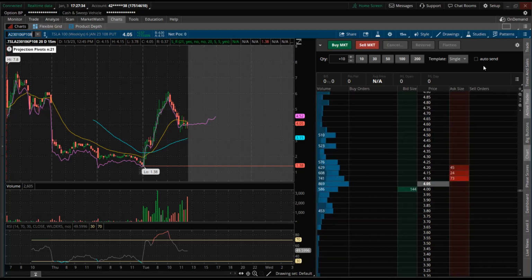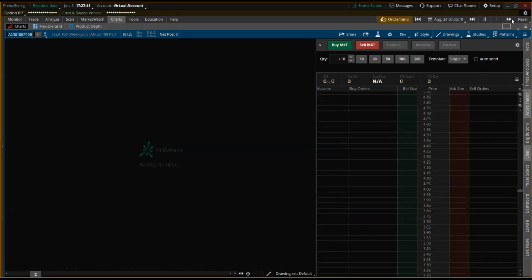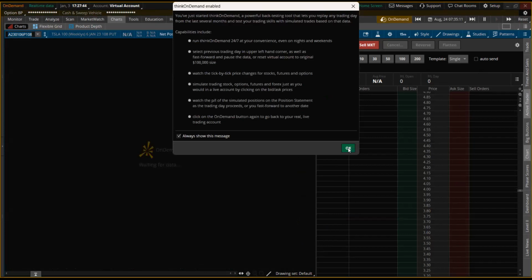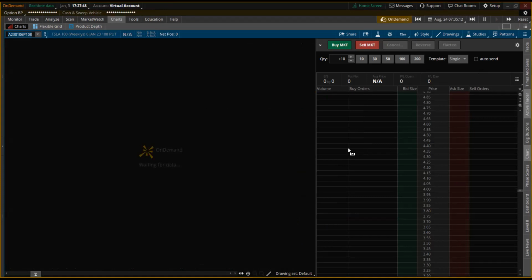So what you want to do is go to On Demand right here, and then practice. Set up the same chart, whatever, it doesn't really matter. On Demand lets you go back to old data and practice on that as well. Where can you do that?